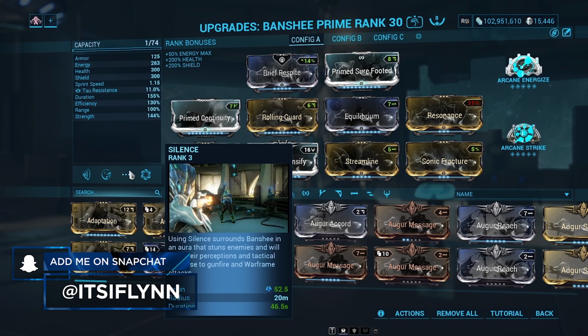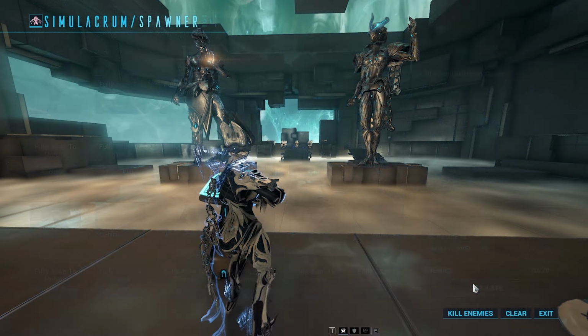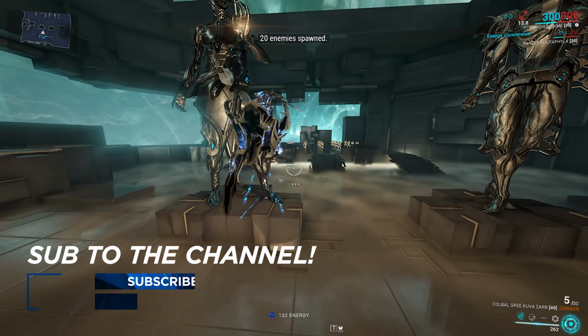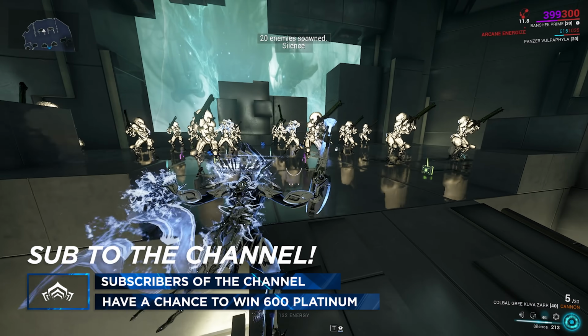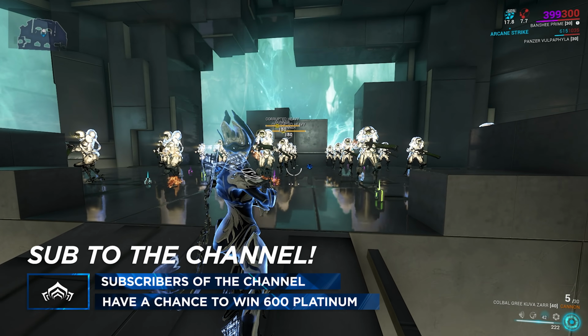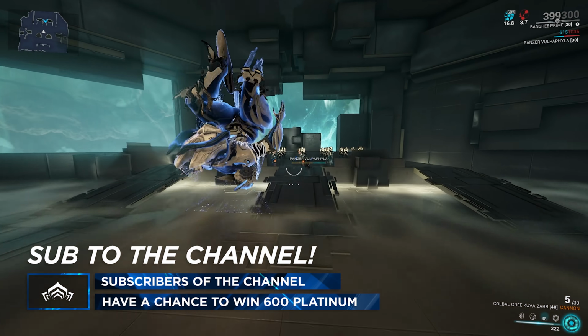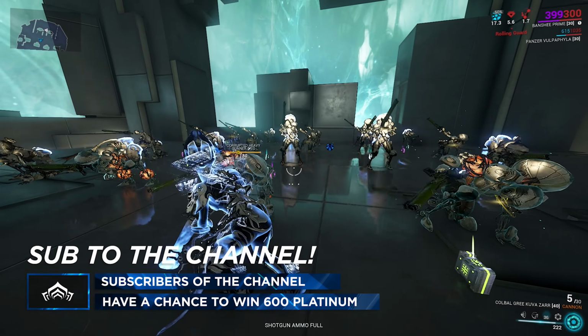So how Silence works, I'm going to show you guys this. So I'm going to spawn in some enemies here. How Silence works is whenever you activate it, right, the enemies are going to get stunned. They're going to go through this animation right here, right? But then whenever the animation ends, they're going to be okay. So what we have to do is walk away from them and then go back over to them, and then they're going to be stunned again.